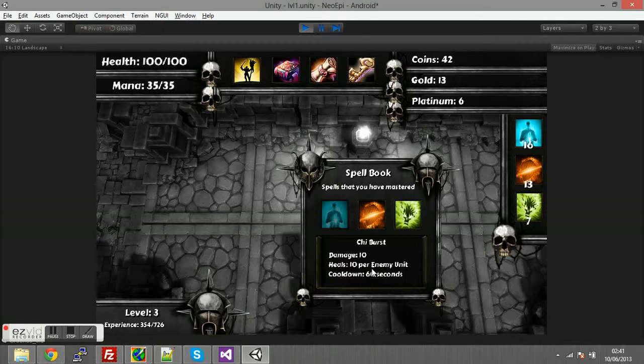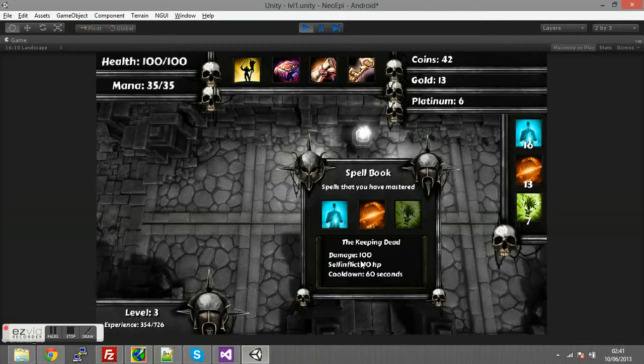As for the mana, I might remove it. I'm not sure yet. We don't really use the mana for spells. When I created the game, I created a basic GUI and set it up right away, before even the gameplay or anything was set up. Just the idea of it, I threw in health, mana, coin, scroll, platinum, a few buttons here and there, and level experience, and then started making the game because I needed some kind of template. I needed to know in which direction I was going. Mana we really don't use. I just added it because most RPGs I've used have some kind of mana or stamina thing to indicate how much spell power we have left. So I just added it there.